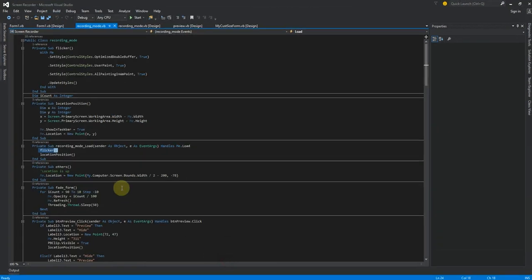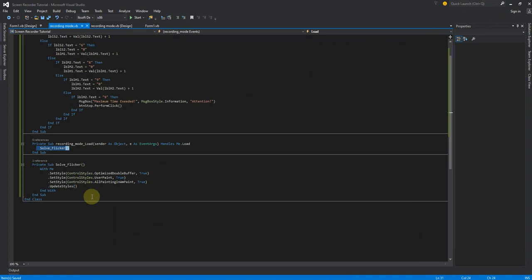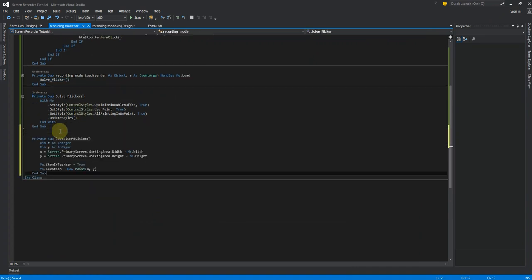Now when you take a good look at this, we have this location position. The location position is where your form is going to be positioned, and you could see that it should be positioned at the right lower corner of your screen, right guys? Good. So to get that, I created a private sub here, and I called it location position, and I declared y as integer, x as integer, x equals Screen.PrimaryScreen.WorkingArea. So I'm just gonna copy this and then I will explain to you furthermore. So I'll just come here, and that is another class, so I'm just gonna paste it here.